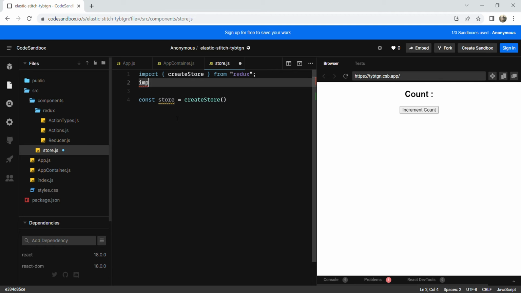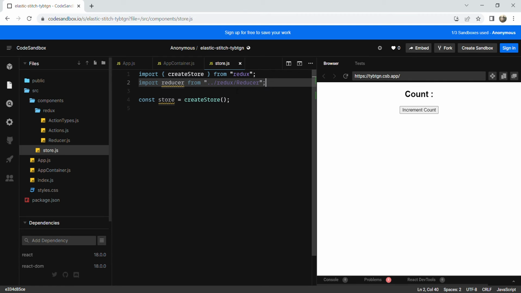So now I am importing our reducer. After uplifting our set, we have to go to Redux slash reducers, reducer.